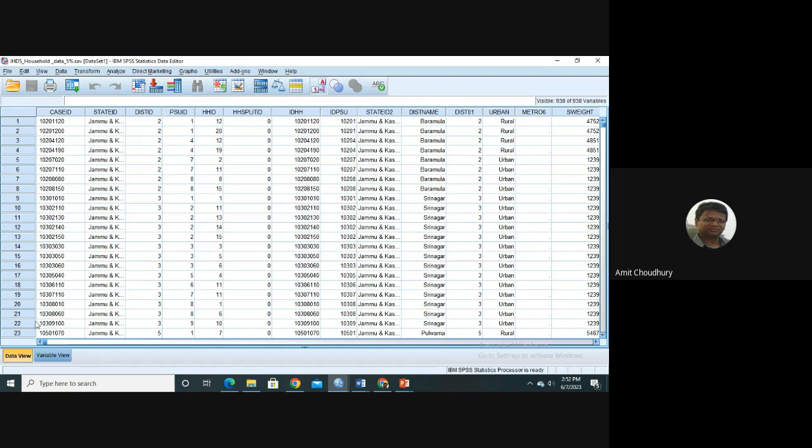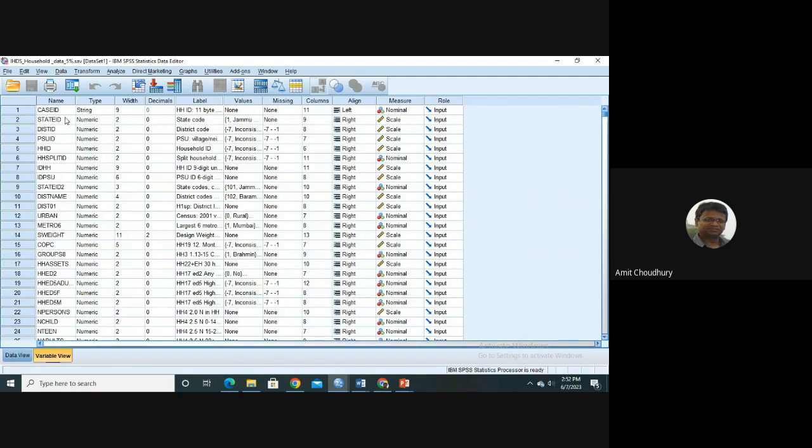Now look at the bottom left hand corner. I am now in the data view. So in this data view, this entire database is there. Whatever data has been entered is all there. If I click on variable view, you will see the list of variables are all here, and the type of the variables, label, values, etc. Measure means whatever we have just discussed. You can see that for each of these variables, a particular measure is described. So that is exactly what we have done just now. For each of these variables, the characteristics of the variables are described. So that is the first view that you have of SPSS.